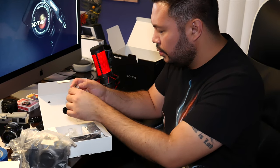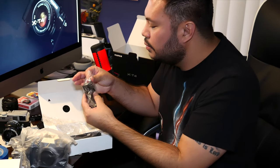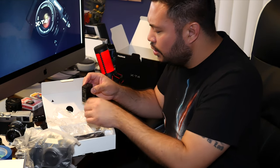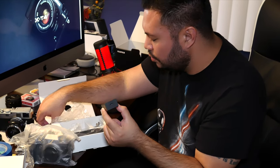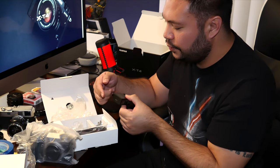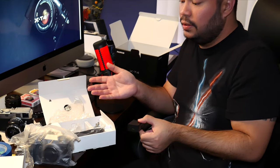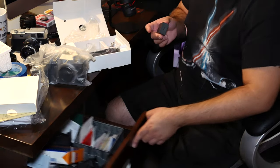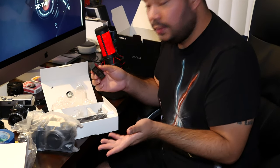And it looks like maybe the US plug adapter for the charger. Charger is right here. And I believe you just slide this on. And the charger, interestingly, has a USB-C. So you plug this into the wall and USB-C directly to the camera to charge it. It's not like the older style. I'm calling this an older style now, where like with the Leicas, right, you have your additional extra external charger. But now with the newer cameras, I believe they just want you to charge the battery in the camera. I don't see an external charger here, but I'm pretty sure you can purchase one.